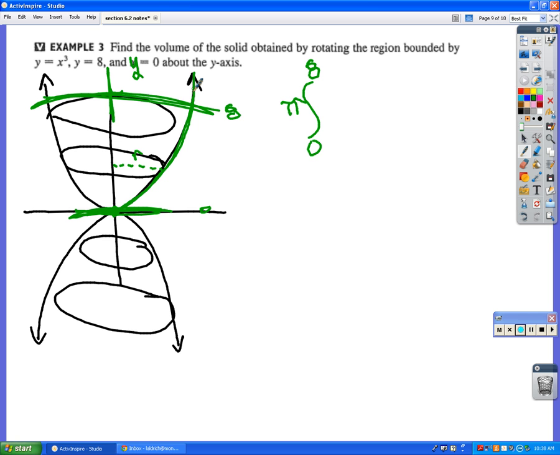It's the thing we got really angry about. Square root of r squared. No, because this is not a circle, it's this. But it is a circle though. The cross sections are circles, right, but the curve that we're rotating around is y.